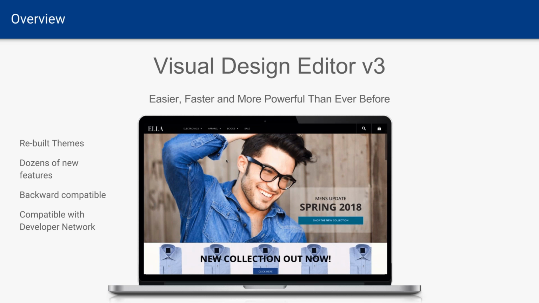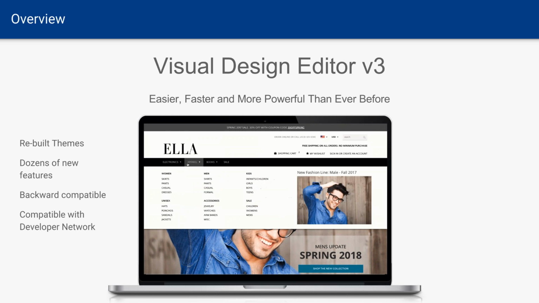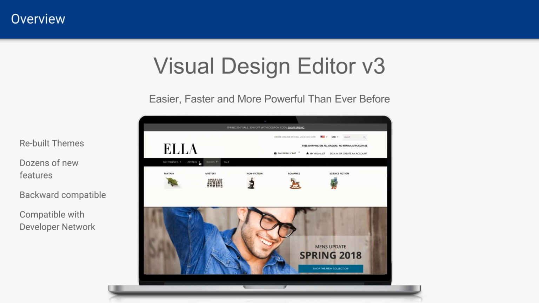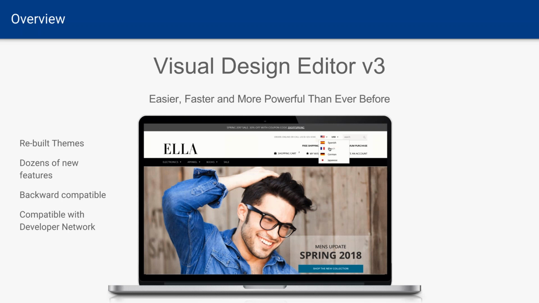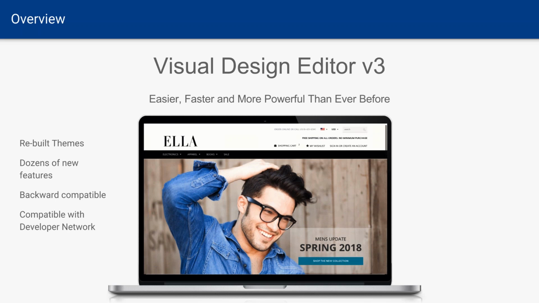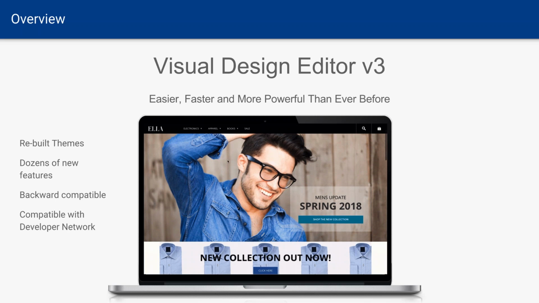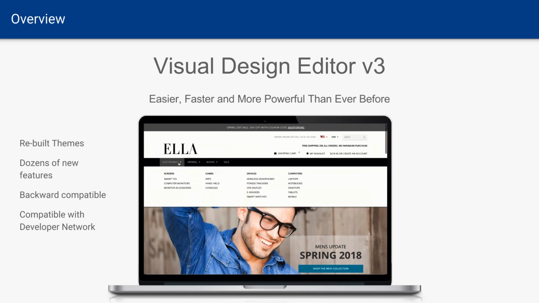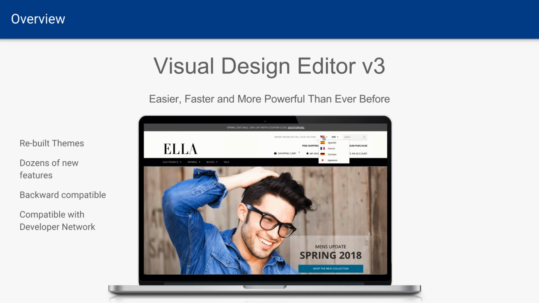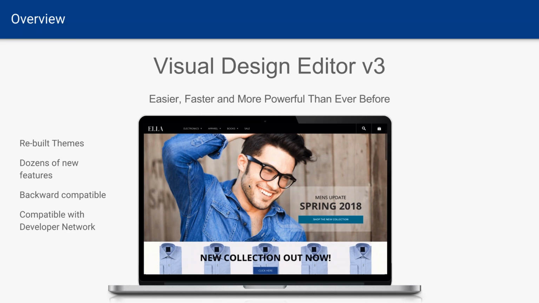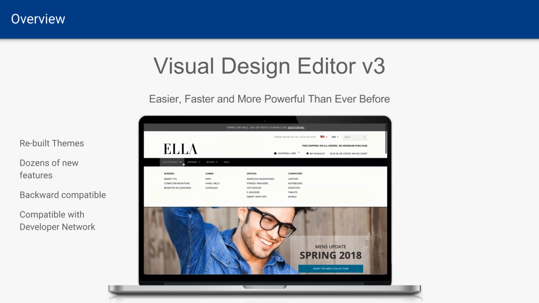For those of you familiar with Zoe Drag and Drop Visual Design Editor, you'll immediately understand when I tell you that the toolkit being added in version 3 is focused on making visual design easier, faster, and more powerful than ever before. We've listened to the feedback from our merchants and partner community and have come up with a product that allows anyone to quickly and easily build a beautiful e-commerce store and provides access and flexibility necessary to build the custom site that you need. So today I'm going to walk you through exactly how we're accomplishing this goal and why you should be just as excited as I am to start using the new design toolkit.